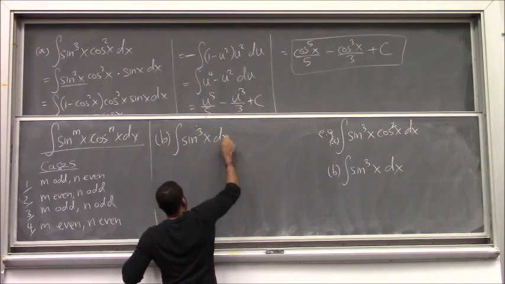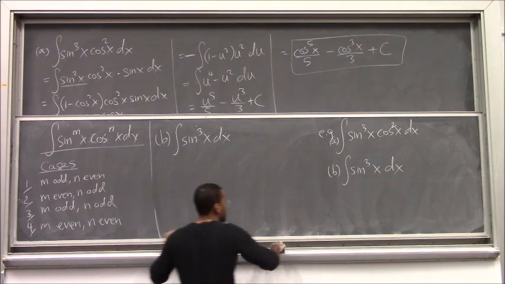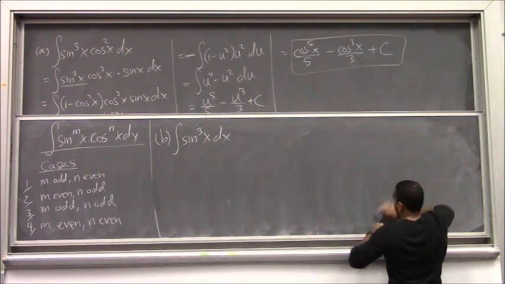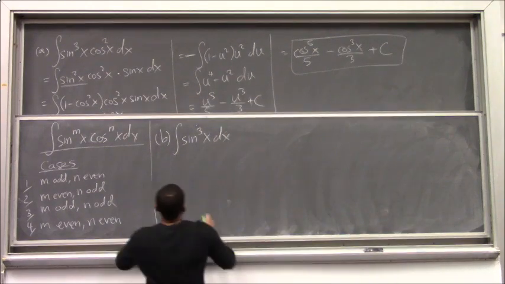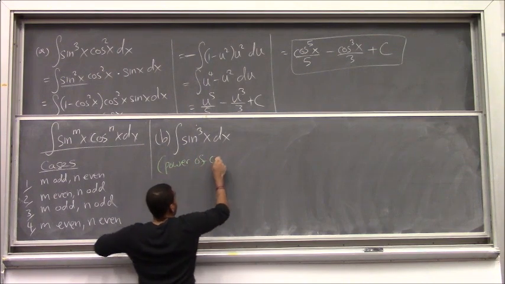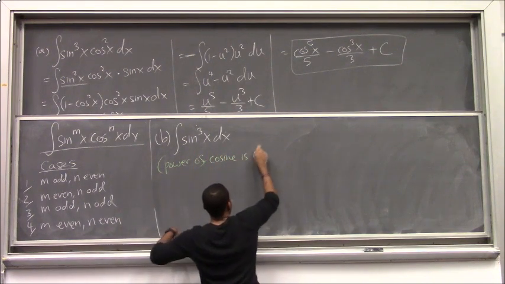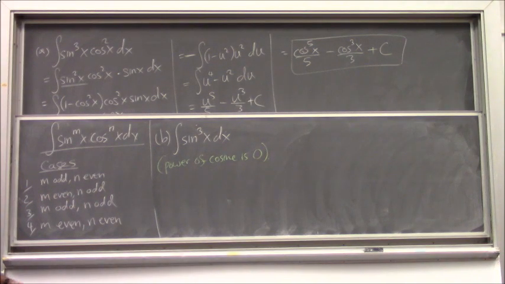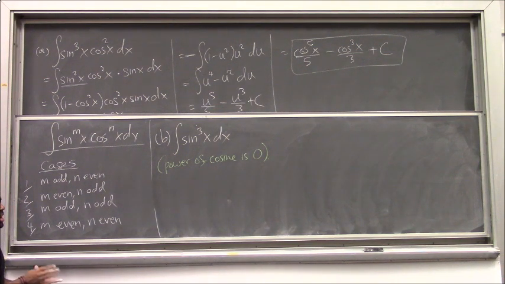Now, you look at this, and you might wonder, is this a product of sines and cosines that's in this form? And yes, because notice here that the power of cosine is what? 0. Right? But cosine to the 0 is just 1, so you don't see it. So whenever you don't see something, and this is something you're going to want to think about a lot, like all the time, you can always get something in there that might not be in there by thinking of it as just to the power of 0.